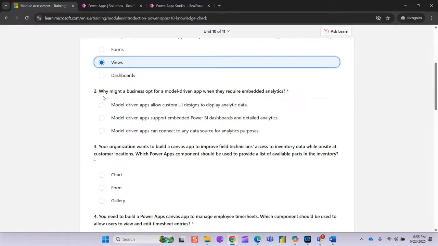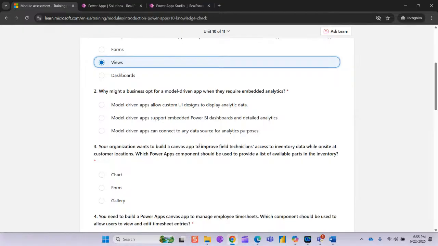Okay, next question. Can anyone read the next question? Why might a business opt for a model-driven app when they require embedded analytics? Model-driven apps support embedded Power BI dashboards and detailed analytics.